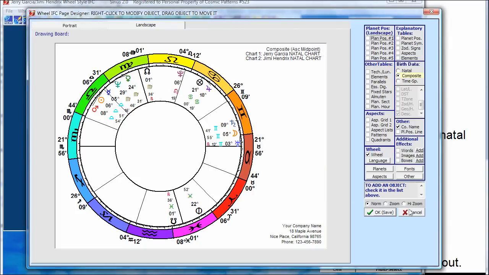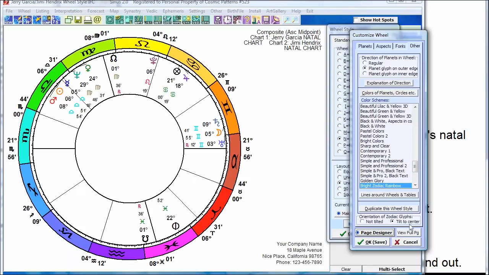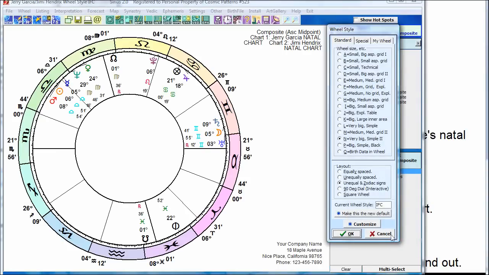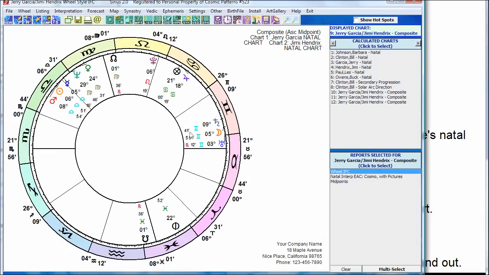We have whole tutorial videos on that. I'm not going to go into any more detail. You can watch the special tutorial videos on customizing wheel styles. I have videos just on that. But what I'm trying to show you here in this tutorial video is the concept of how the program works. How does it work? Let's review a few basic ideas.